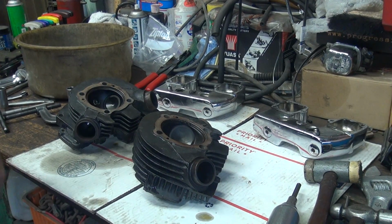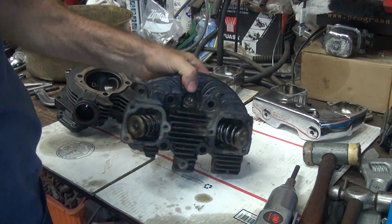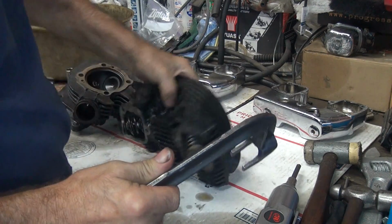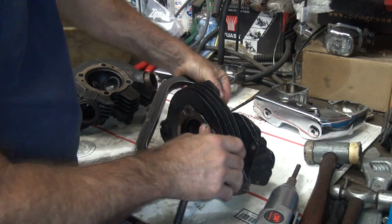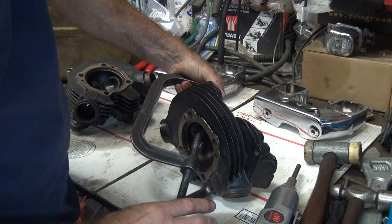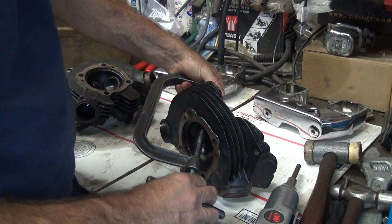Okay, we're back. Gonna work on these heads now. So we'll take these apart here, see what kind of surprises we have in these. So we have our spring compressor right here we use. Lots of different variations of these things. This is the one I like using for this job. It's a highly modified British one.